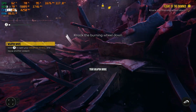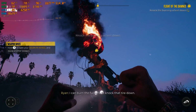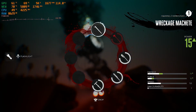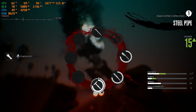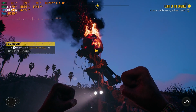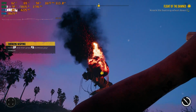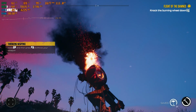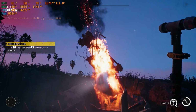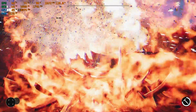A little bit more taxing on the system this time round, so we're looking at slightly higher temps, up to around about 62 degrees Celsius was an average for the GPU. The hotspot just peaking over 70, and we're looking at 1673 megahertz averaging on the GPU clocks at 120 watts or so. And memory, again, it's a very similar story as previously, 1750, pretty much on the nose. Running very well in general.